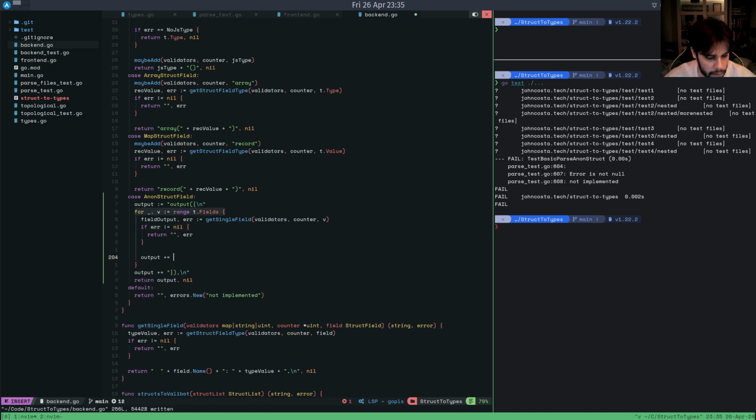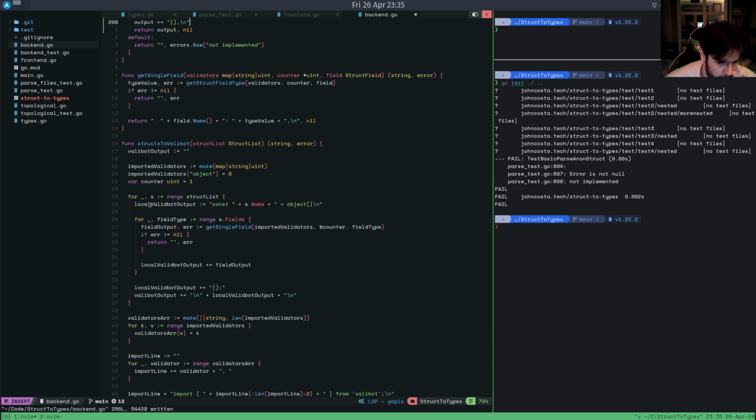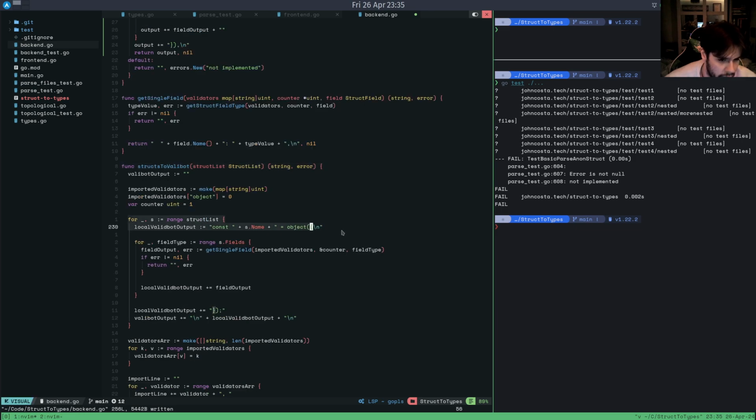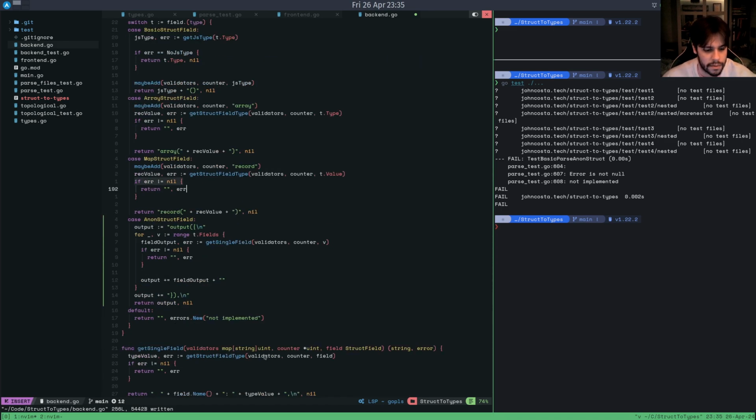Otherwise, output is equal to field output. Not just field output, but plus or equal to. This is where it actually needs to be a little bit smarter. I mean, yeah, if I extract this here, then I can use it. Kind of, because it has that, but this is not the nicest interface for some of these. This is becoming nice, but it's not that nice yet.